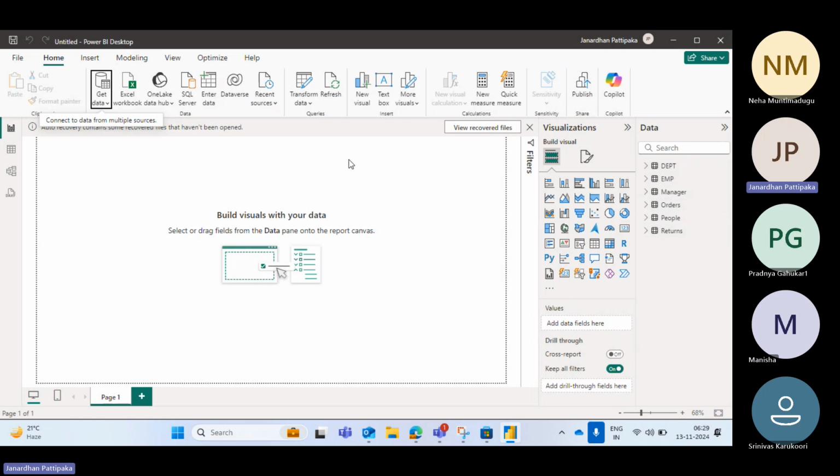Now this part we call the report view, where you can build the visuals. This is the third step, Power View. We will discuss these visuals during the 15 hours of classes. These are the standard visuals. Apart from these, we have many custom visuals, which will also be discussed. Each and every visual, step by step, we will practice when we start Power View.